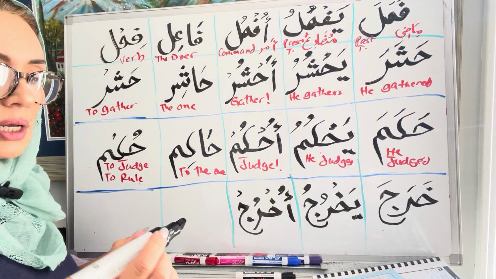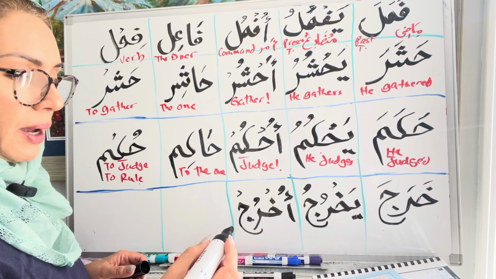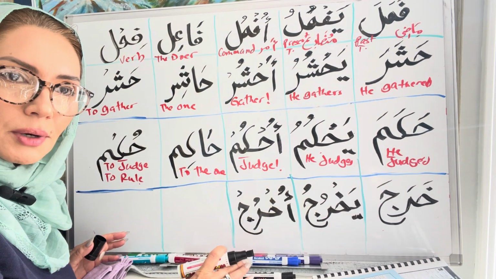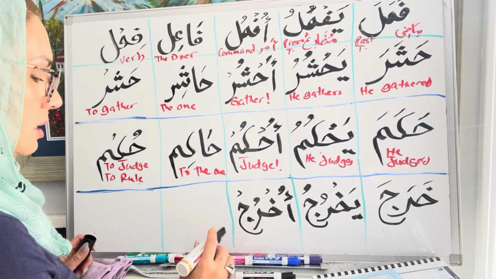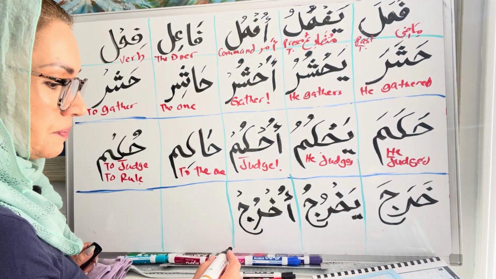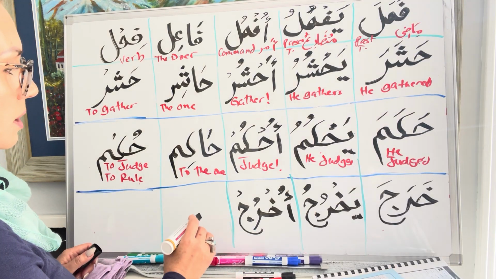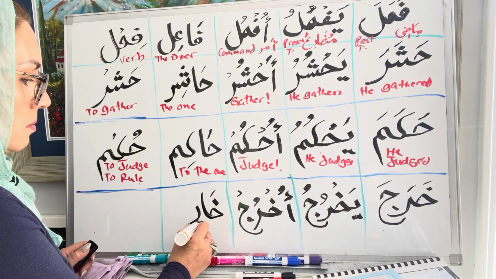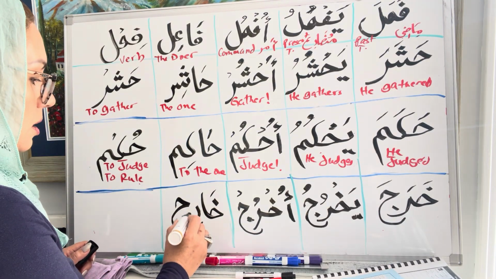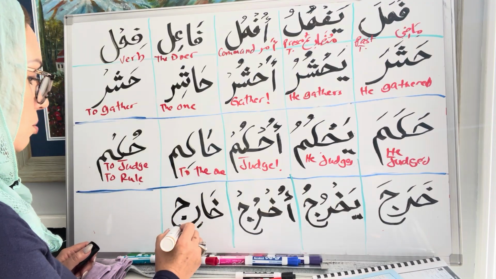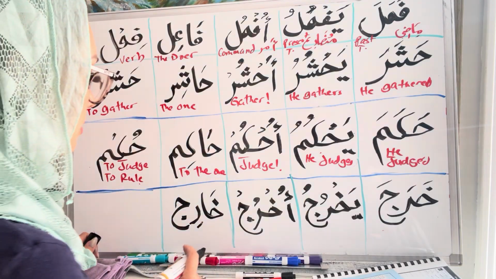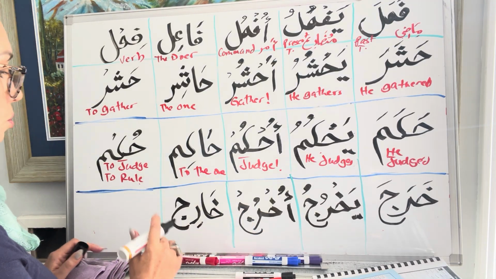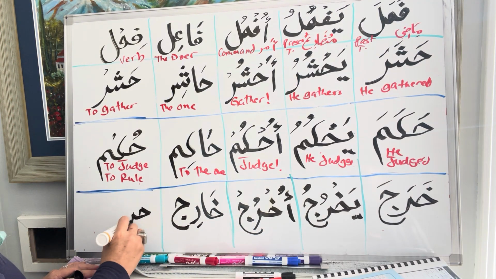Another reason, as one of the reasons I don't like to use these big markers, because when you write, it makes a funny, squeaky sound. Some people may not like that. They might find that annoying, but I'm sorry if it's bothering you. Okay, and then أخرج, and then خارج. I try not to squeeze it too much where the sound comes out, but sometimes you can't help it. Okay, so خرج, يخرج, أخرج, خارج, and then خروج is the verb.